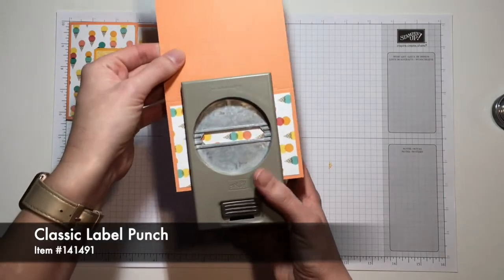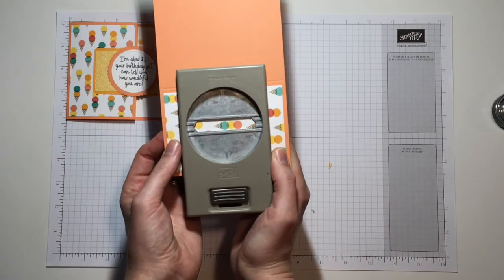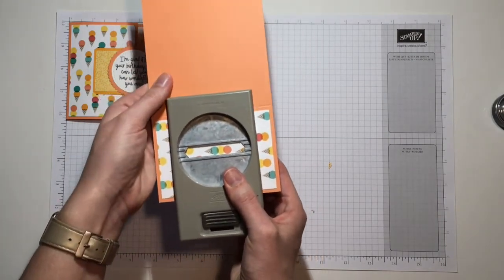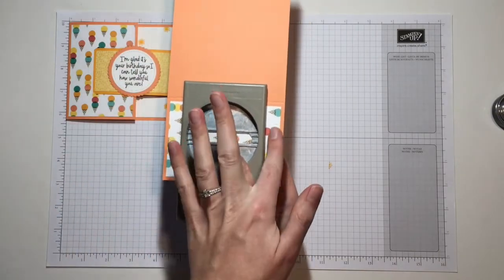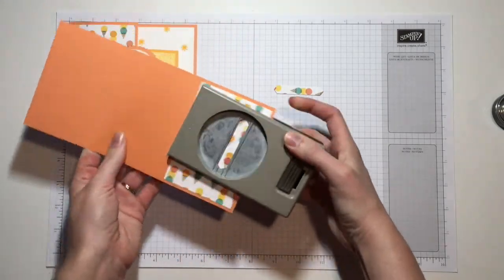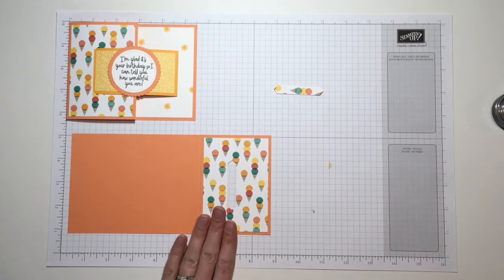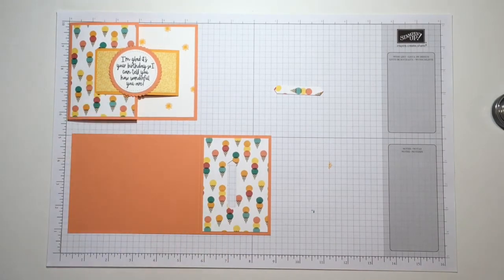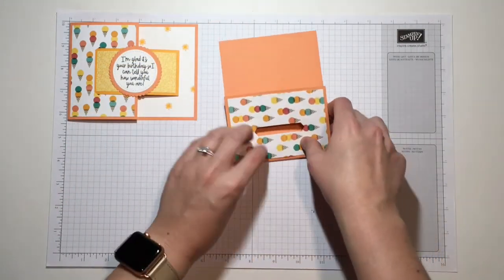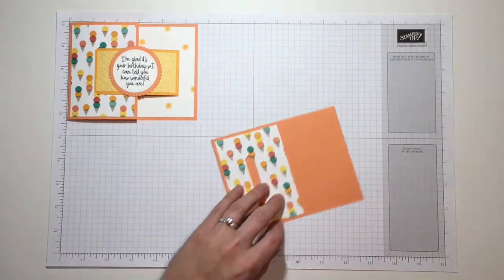And then before I folded this cardstock and creased along the score line, I took my classic label punch and I slid this all the way in so that the paper is hitting the back of the punch. And once it's back that far, to center it on the card, I'm just looking for an even amount of paper on either side. And then I punch through both layers. And that placement should be perfect for where your buckle fold will close.